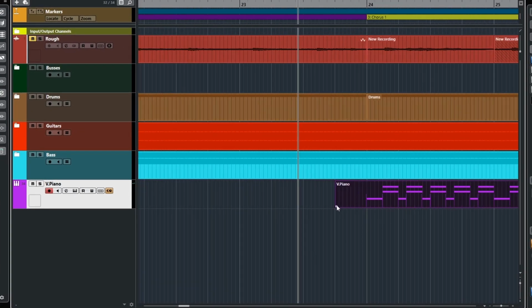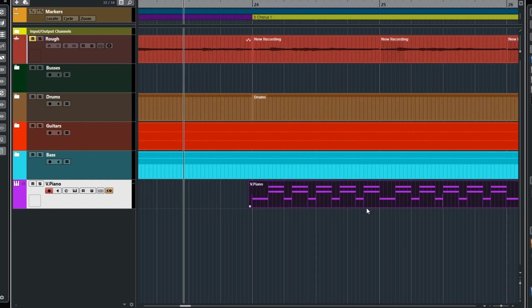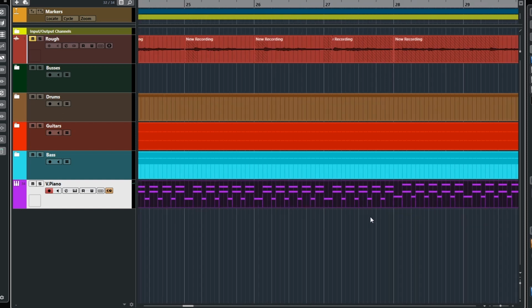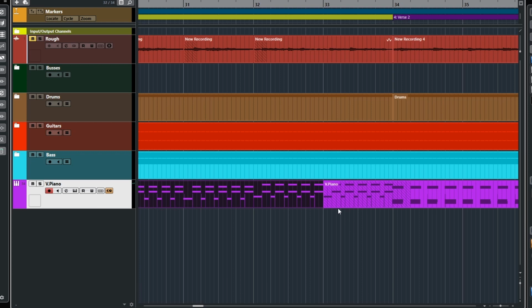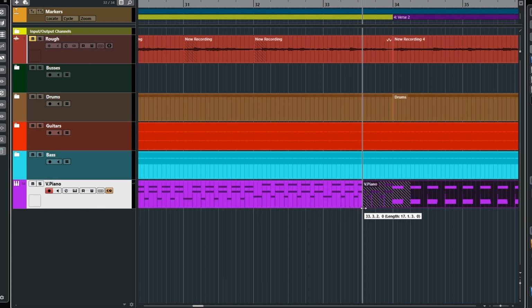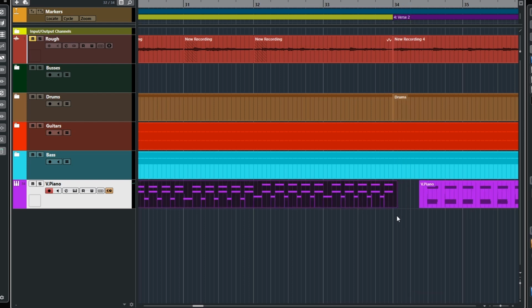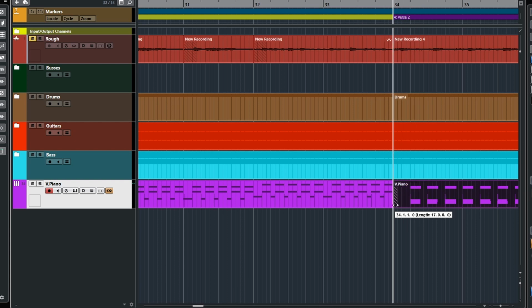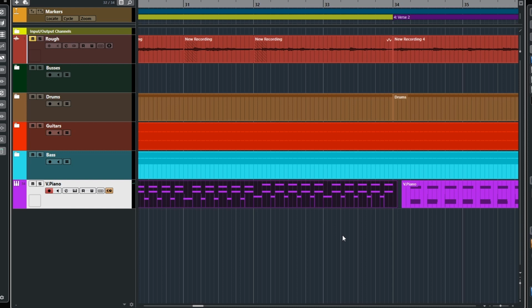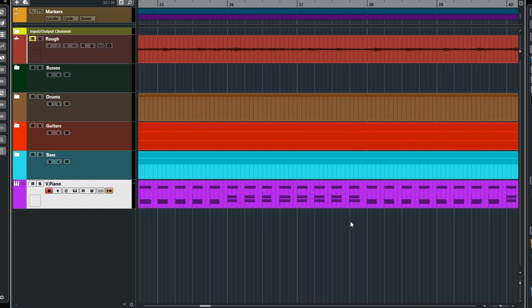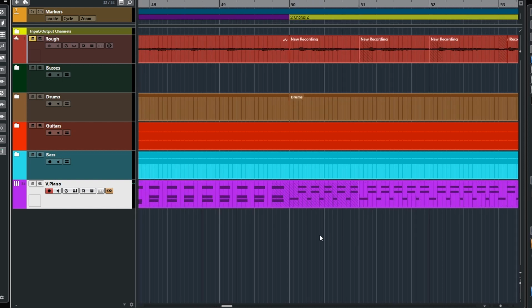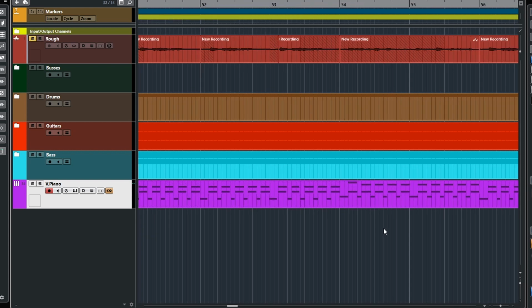So I'm going to come in here first and I'm just going to trim it. I'll trim it to one little bit before the start. And we'll come to the end here. Get this verse out of the way for a moment. And I guess I'll go one after as well. Now we'll need to get this verse back in a minute, but we'll do that shortly. So I'm just going to copy, Control C, and then we'll come across to the next chorus.